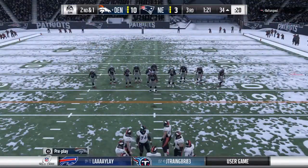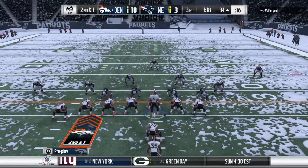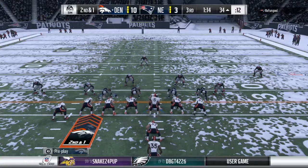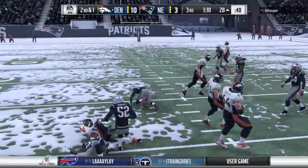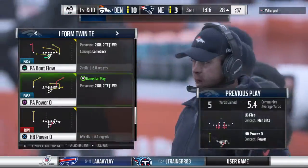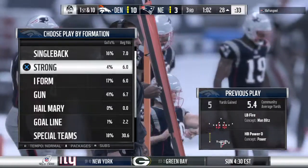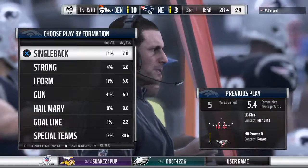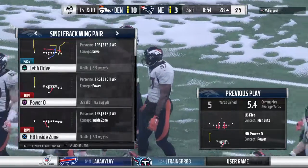Second down and just 1. Now they run with Mixon, and he'll go down at the 28. 5 yards is the pickup there as that extends this drive. 2nd and 1 is often an invitation to take the big shot downfield. But I bet the offensive lineman said, are you kidding? We just get on our backs and let's go get the first down. They love being physical.